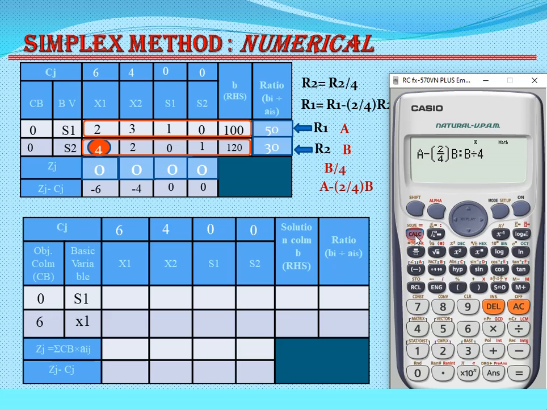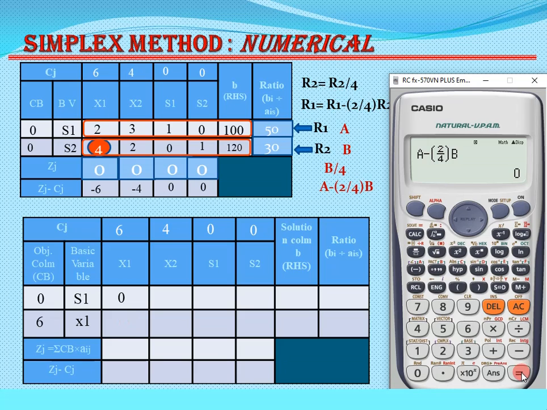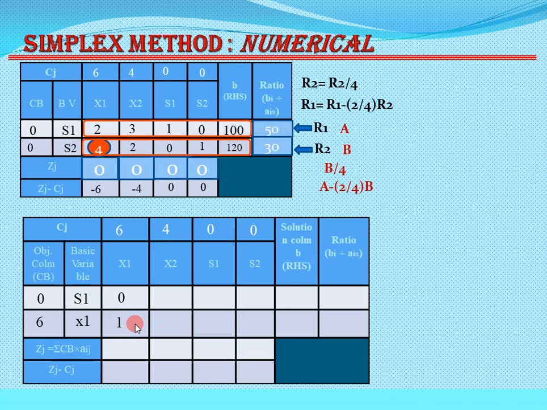To get the values, we press the CALC button. It asks for the A value. So the A value we put as 2: press 2, equal to, and the B value we put as 4: press 4 and equal to. So we get the A value as 0, and we write this value in the first row, first column. Next we have to find this value. So again in the calculator we press the equal to sign. Then we get the B/4 value as 1. So we write this value here, and we get the value 1.